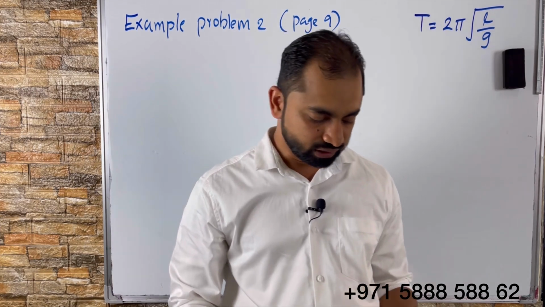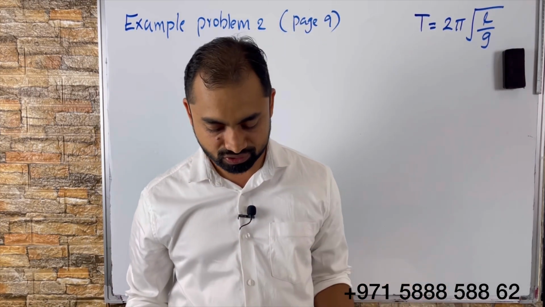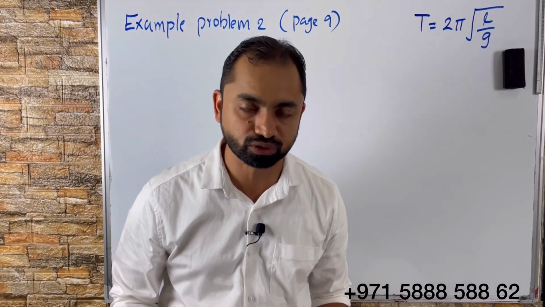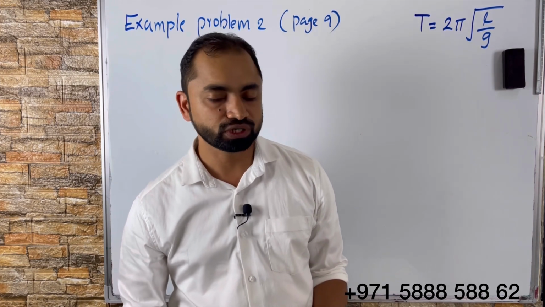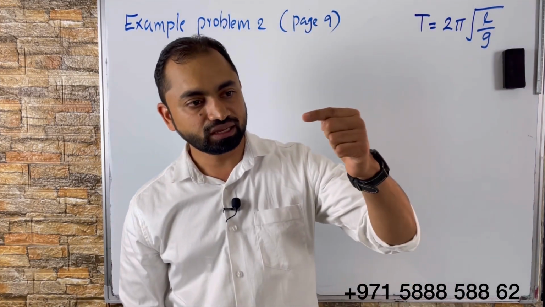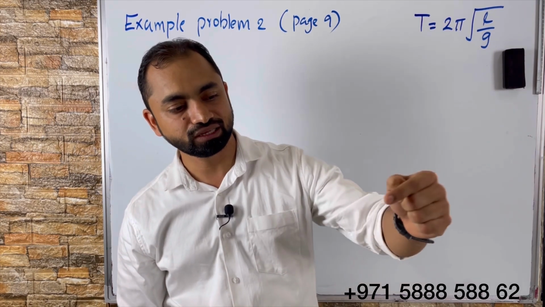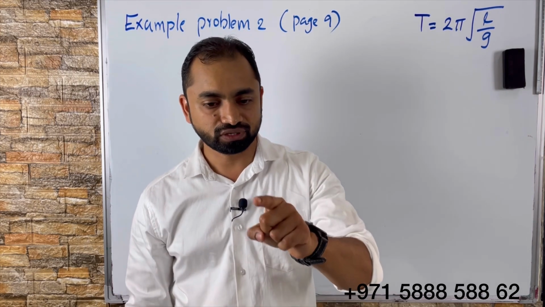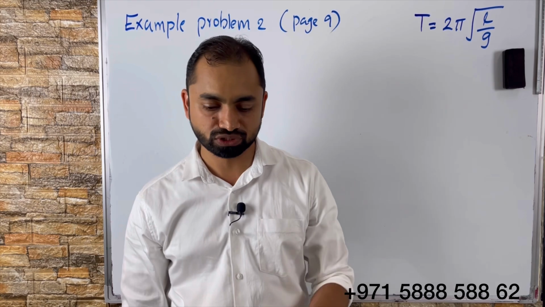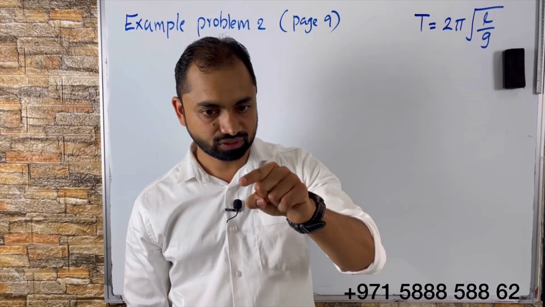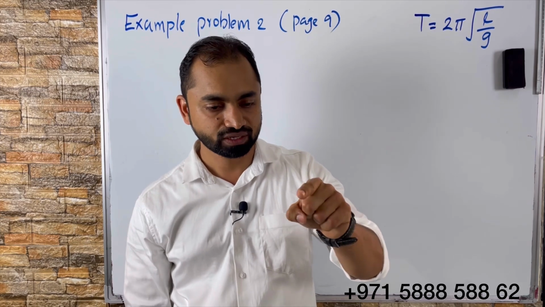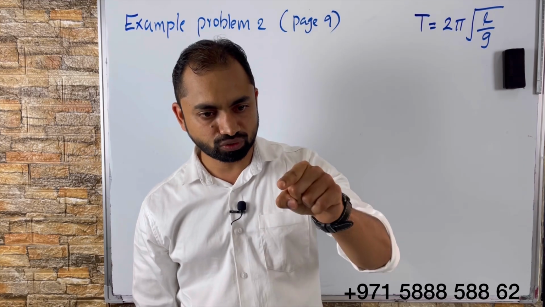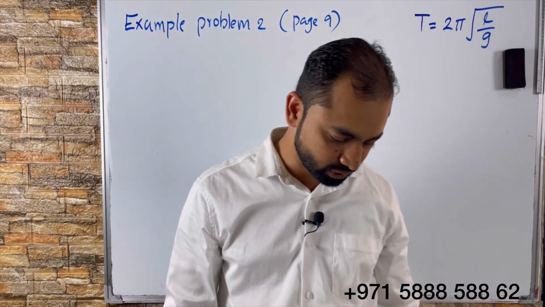On page number 9, the next question, check your progress in that part, periodic motion. Explain why a pendulum is an example of periodic motion. Because periodic motion means an object that repeats its motion after equal time intervals. Any motion that repeats its path after equal time intervals is called periodic motion. So a pendulum oscillates like this, right? For example, the swing in the park. After a time interval, the pendulum repeats its path, that is called periodic motion.